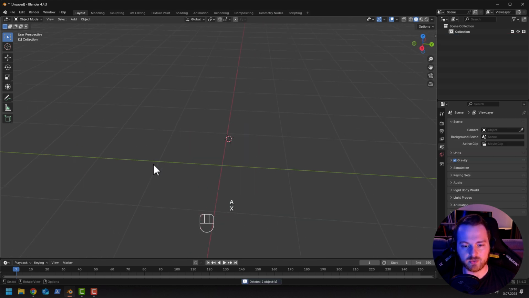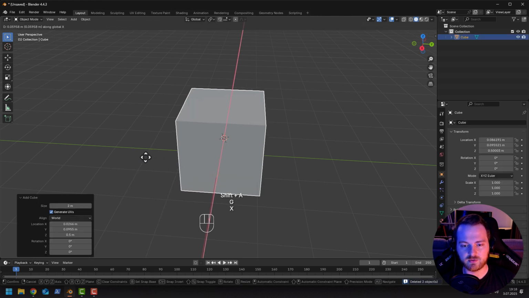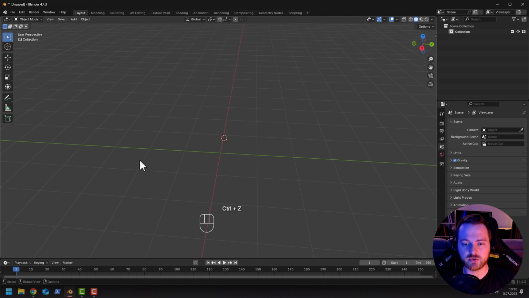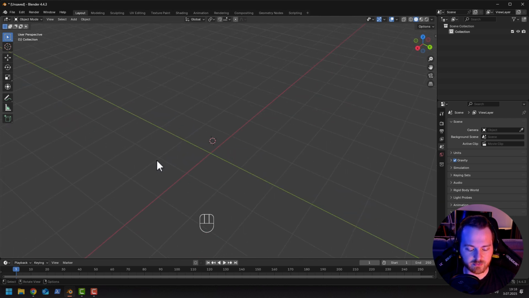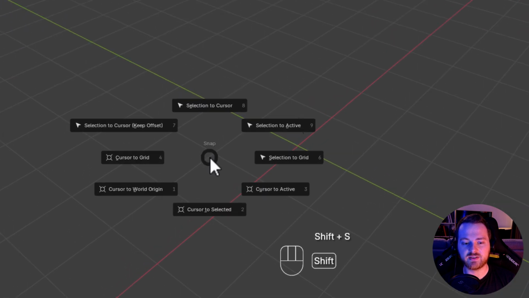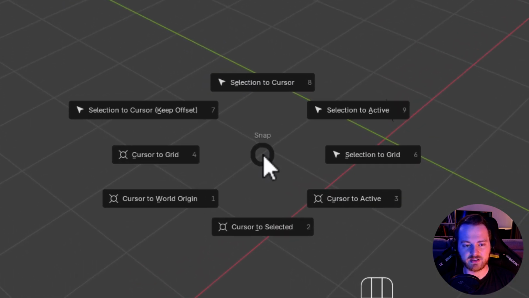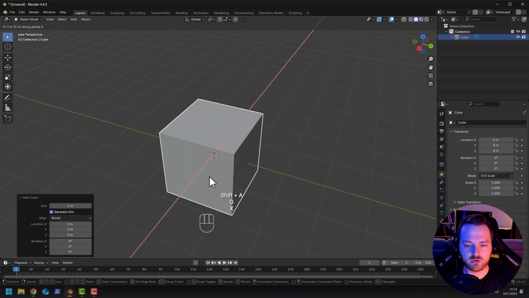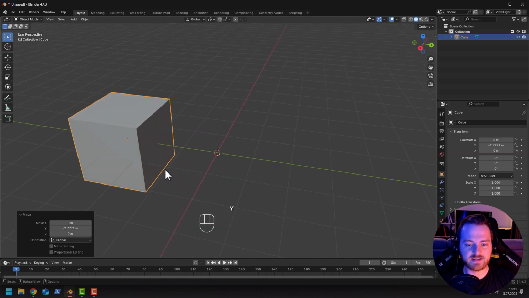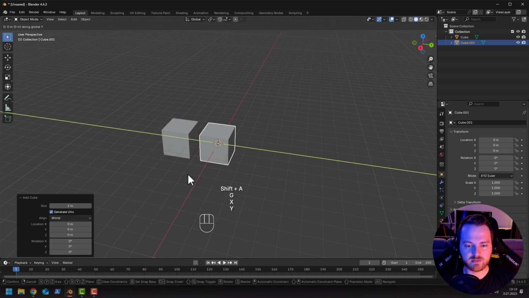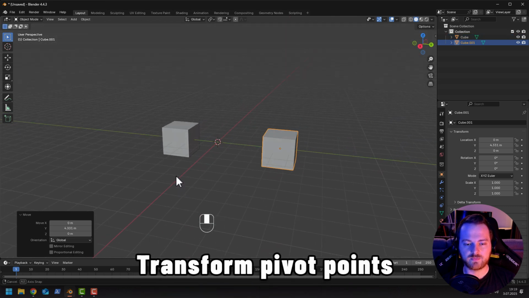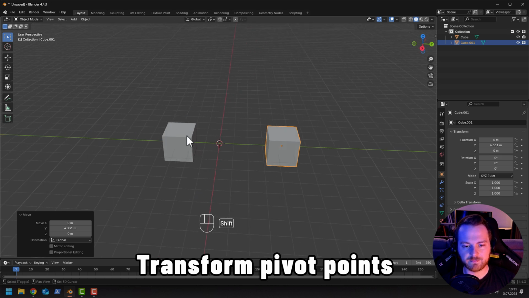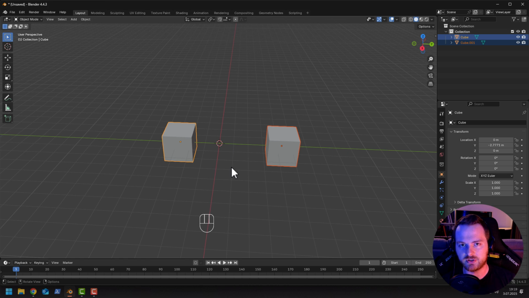Now let's delete those and let's add 2 cubes. Let's move them, or maybe first let's reset the cursor to the original position. We can do that by holding Shift and pressing the letter S, and now we have some options basically about moving cursor and stuff to cursor. So over here we select cursor to world origin, and you see it's again in the default position. Now we create 1 cube. Let me move it a little bit to this side, and let me create another cube, and let's move it over here. Now, of course, you can select multiple objects by holding Shift and clicking on the other object.